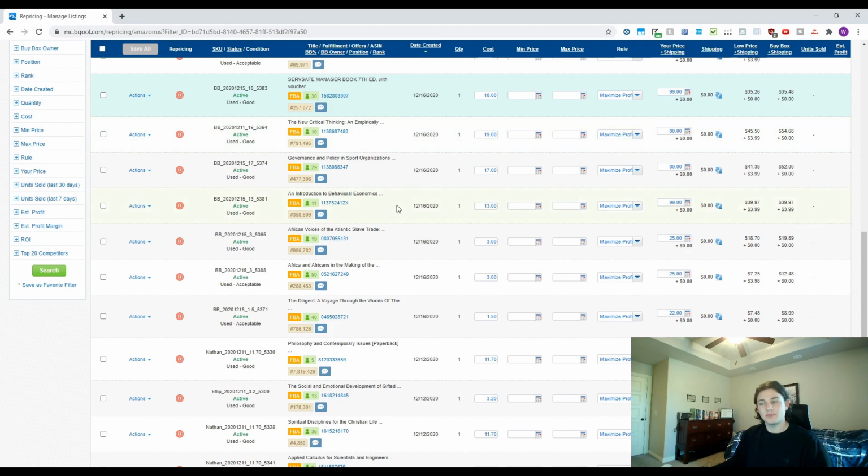But with books, there's a little more nuance to it. You want to actually dive into the Keepa graph, because especially with textbooks, like right now the price could be $20, and then during January and September the price would go up to $60. So you don't want to sell it for that $20 price that would show up over here when you could actually get $60.